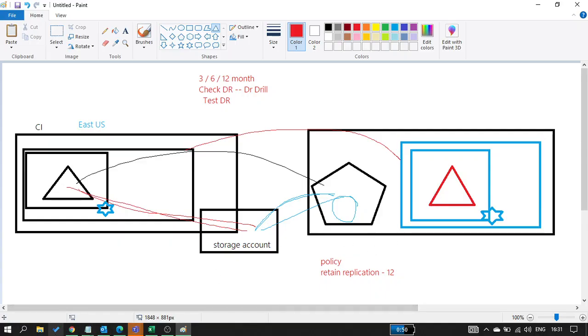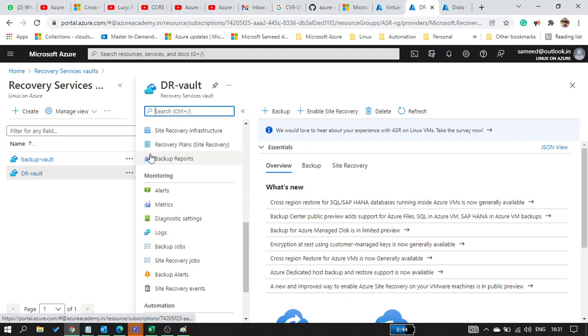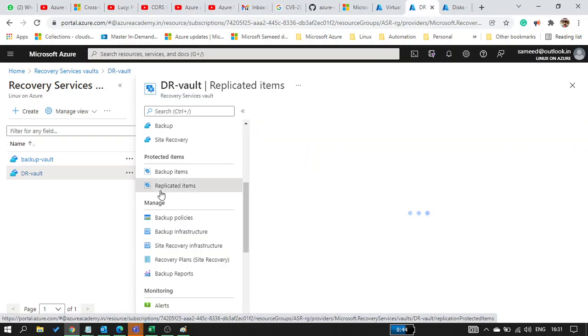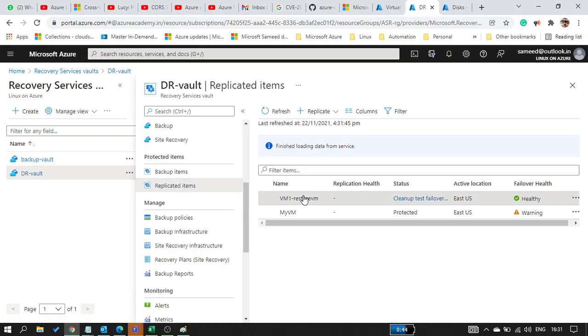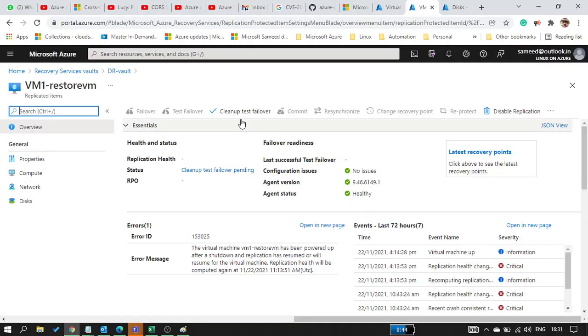Then we'll go to the portal and go to the protected item, the replicated item. I'll choose that virtual machine and do the cleanup test failover. I have already performed the test failover, so I'll do the cleanup. What exactly will cleanup do?